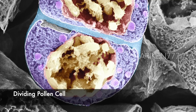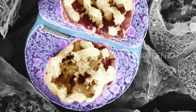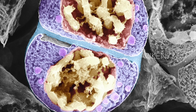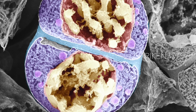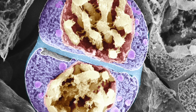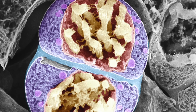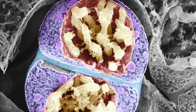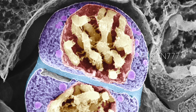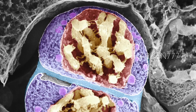Dividing pollen cell — a section through a pollen mother cell from a spiderwort flower during the prophase II stage of meiosis, showing chromosomes in yellow, nuclear membrane in red, cytoplasm in violet, and the cell wall in blue. During meiosis, four daughter nuclei are formed from one parent nucleus after two stages of nuclear division. Meiosis occurs only in the sex cells or gametes. At prophase, the chromosomes — which contain two identical chromatids — are made of deoxyribonucleic acid condensed into defined units, allowing organized and equal segregation into daughter cells.